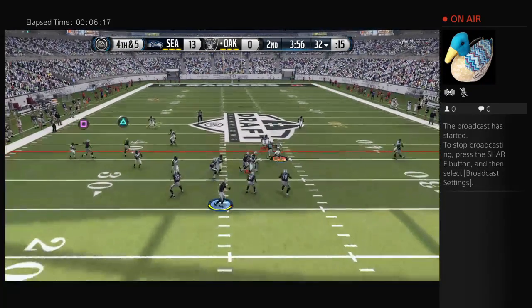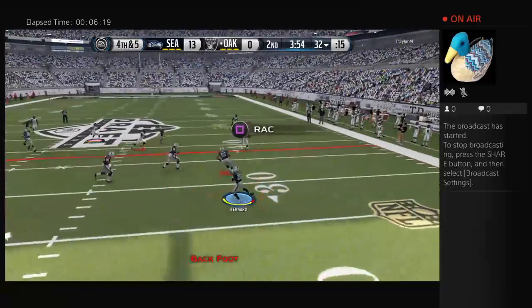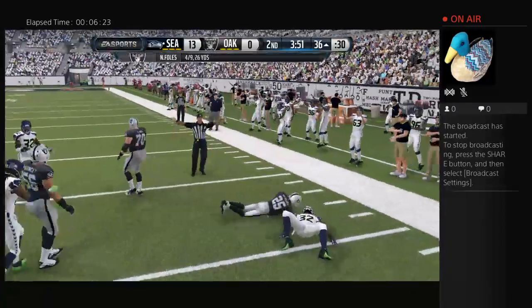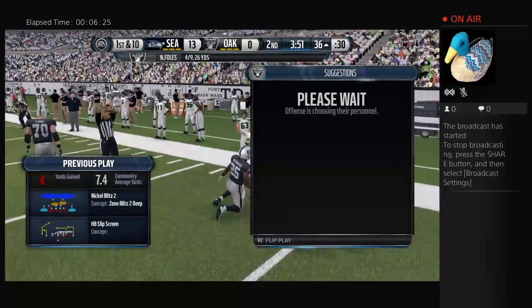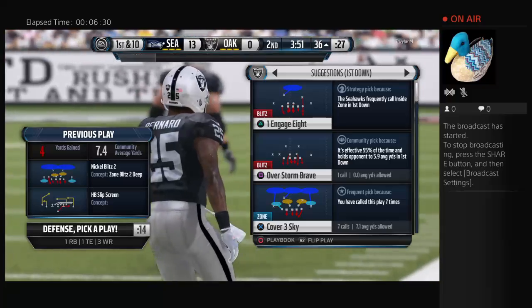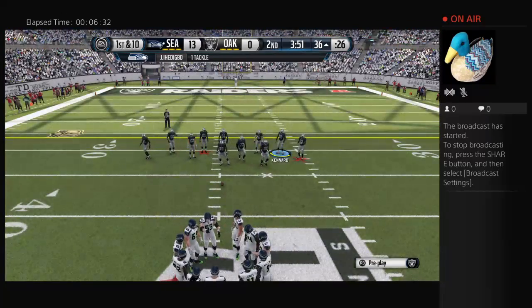The Raiders from the 32. Set up screen to Bernard. The Raiders turn the ball over on downs. The Raiders that time go for it on fourth down, and they fail. I did not understand the decision, but you got to make sure your team doesn't get down from that. You got to keep them up.